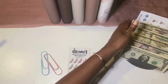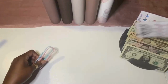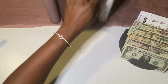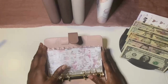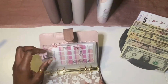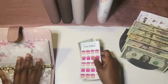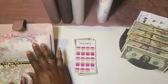So excited about this number because we're about to make it stretch. So I think I'm going to start with my holiday binder. I think there are 3 categories in here I'm going to touch on. And first is birthdays. So birthdays, I want to go ahead and finish out this tracker and give it 25.